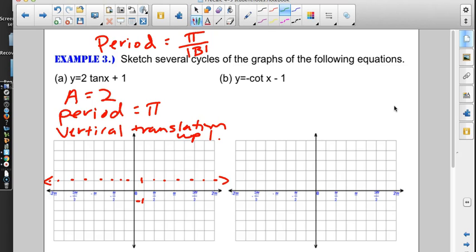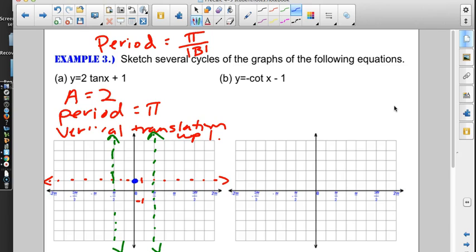But the good news is we didn't have any b value besides the 1 that's already there, which means we're still talking negative pi over 2 to pi over 2 for our vertical asymptotes. Oops, I'm off up here. And halfway between those two is where we're going to find our 0. But again, remember, this is not the axis anymore because we're moving 1 up. It's going to be right here.